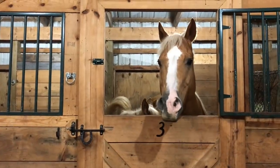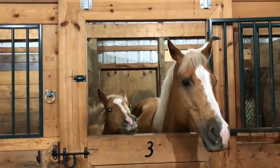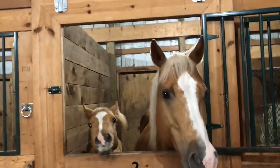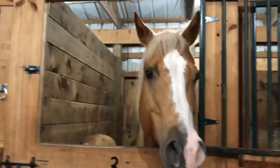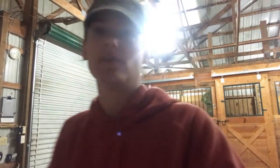Oh, how perfect is that? We already have a poop. Look at his little tail up over his... All right, time to grab the bag. I have a baggie here that I wrote Manzer's name on and the date. And what I'm going to do is turn this bag inside out, and I'm going to make sure that I get a few fecal balls to put in here. That way they have ample poo to get a sample from.